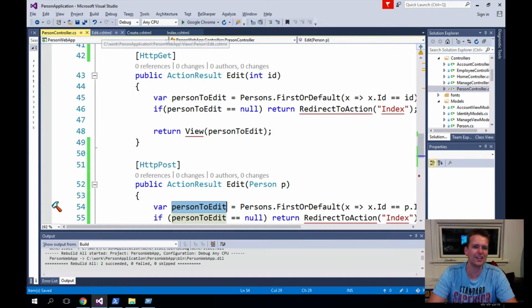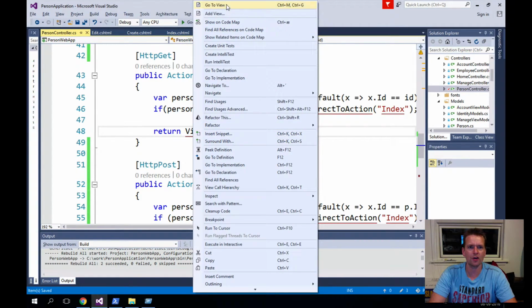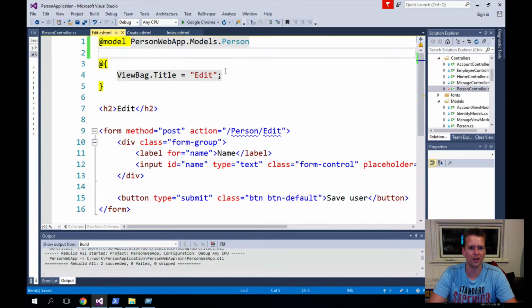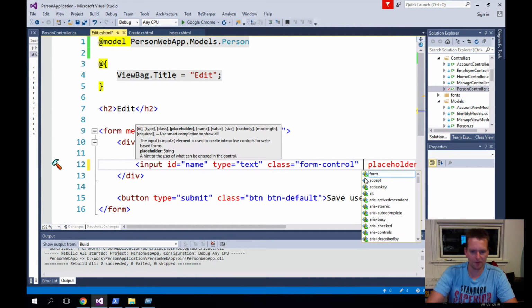Let's have a look at the edit view that we're going to go into with the person we want to edit. So I start out by making it a strongly typed view. We already saw that. I add the ViewBag title just to write Edit up here in the menu when we show it, and I make a post function, and I'm going to hit the edit action right here. Now I add a label for this field, and this time I want to add a value here up front.